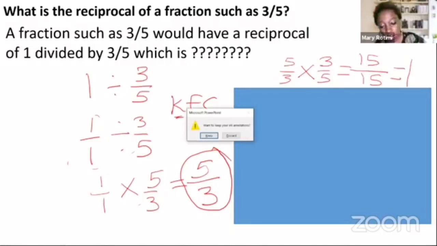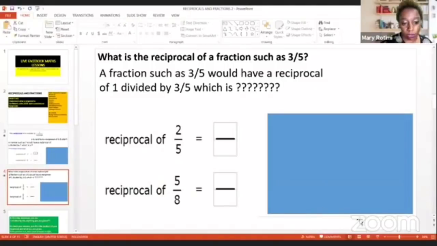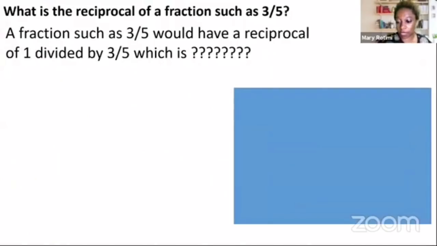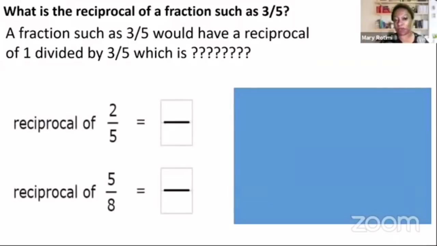So I'm going to bring up some questions for you to do now. Hopefully you know how to do this and how to show your workings out. Let's see. What's the reciprocal of 2/5? If you know it, just put it in the comment section. And if not, maybe you can replay this video, but I guess it should be simple enough for us to understand. It's just that you need to show all your workings out to get your maximum mark.